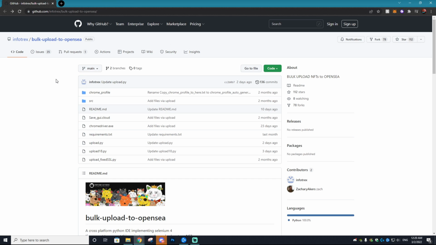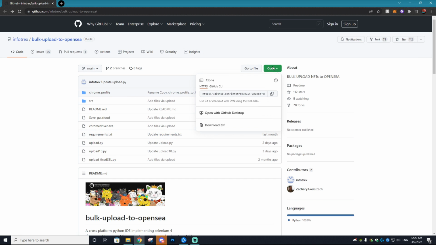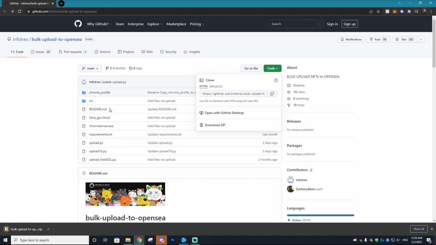Alrighty, going on to the video, there will be a few links down there, with one being this GitHub, and that's the first link you want to click on. Once you're here, it may look confusing if this is your first time using GitHub, but you just want to go to code and download zip, and this will download all of this good stuff right here.